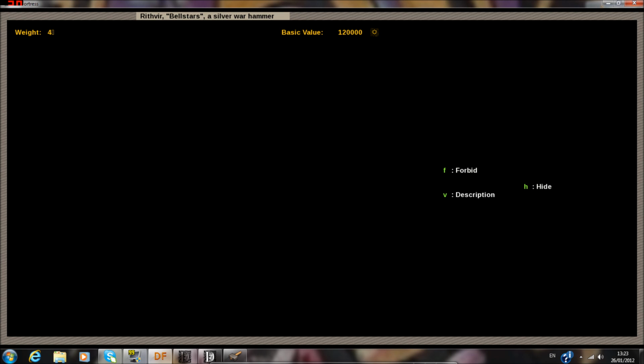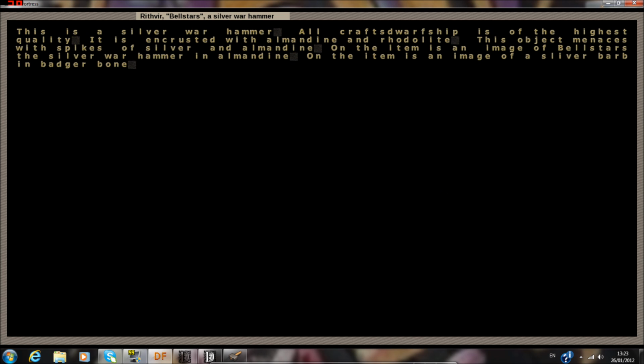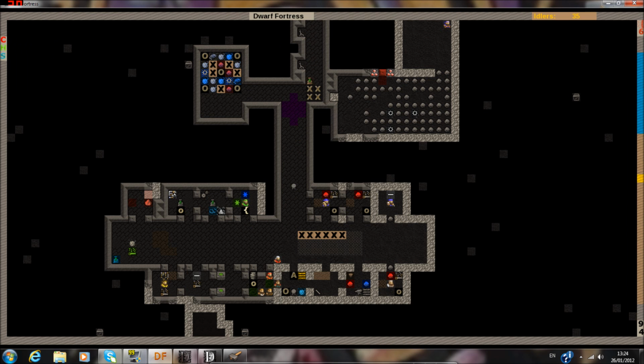And this is that silver warhammer, and it's worth, is that 120,000? Gee, this is a bloody expensive hammer. This is a silver warhammer. All craft dwarfship is of the highest quality. It is encrusted with aldamine and rhodolite. The object menaces with spikes of silver and aldamine. On the item is an image of bell stars. The silver warhammer in aldamine. On the item is an image of a silver barb in badger bone. So if I'm reading that right, the warhammer has a picture of itself and a picture of a silver barb, which is just a spike, in badger bone. Either way, that's quite the impressive warhammer.